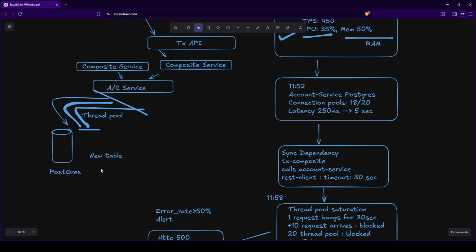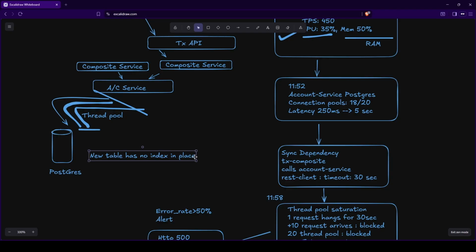Okay, so that new table has no index in place. When it is inserting, it is still okay, but when it is fetching from that data, because it doesn't have any index, it started getting very slow, and ultimately we get all this cascading failure.